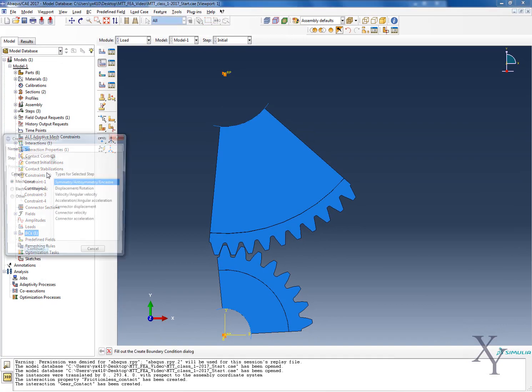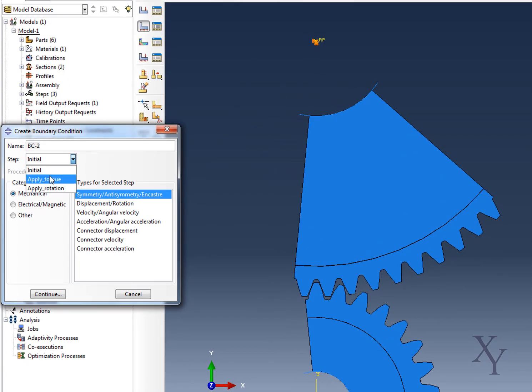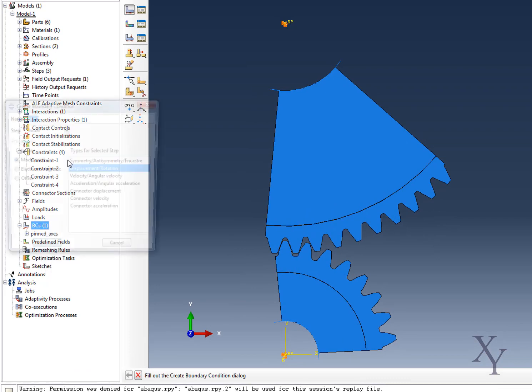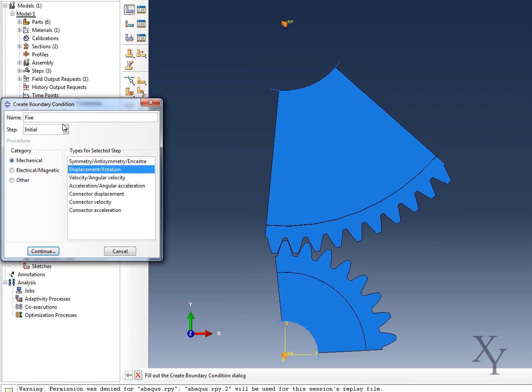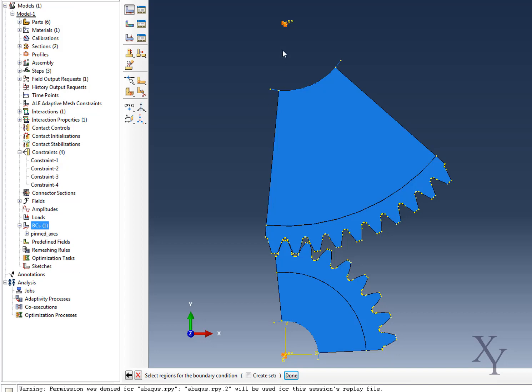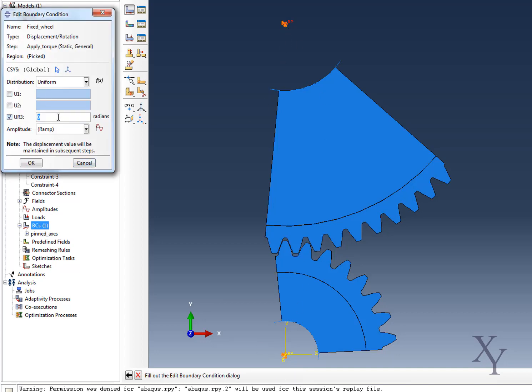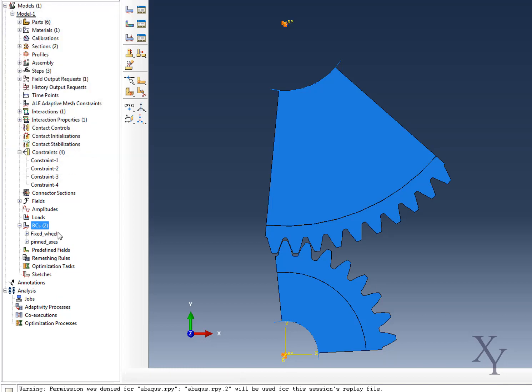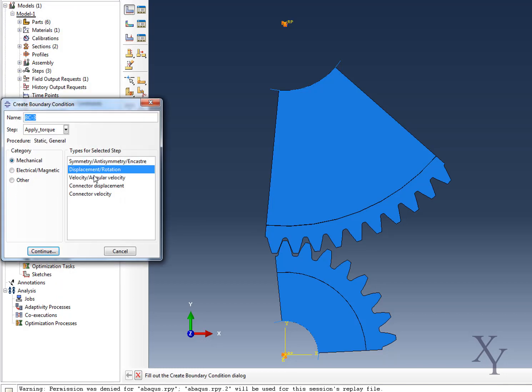And the second one. Oh, let's redefine it. Okay, that's correct now. 0 there. So you cannot rotate.